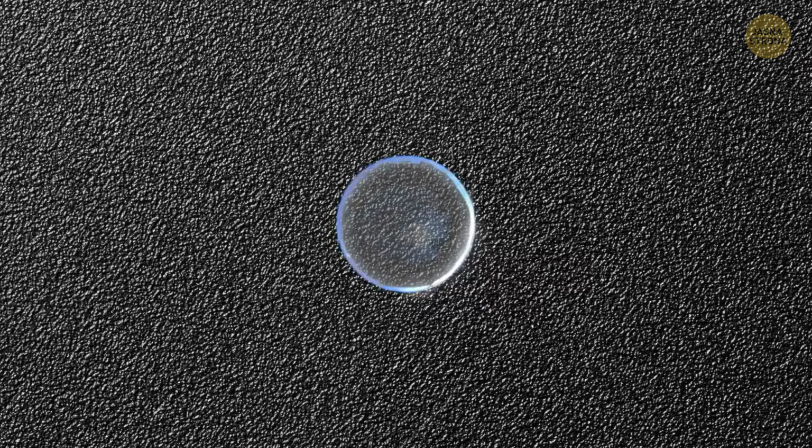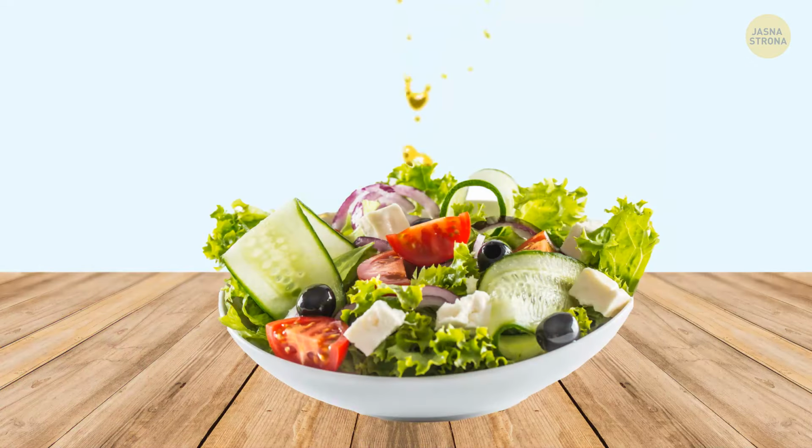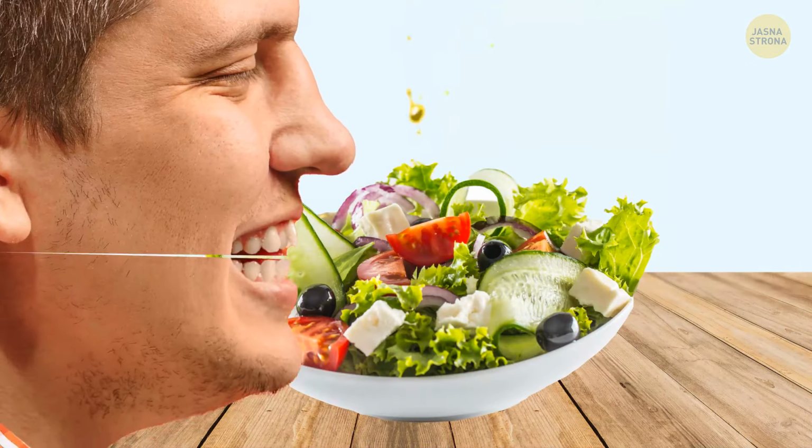The concept of oil on troubled waters may seem like a strange expression, but its meaning of calming a tense situation is well understood. The origins of this phrase, though, have a much more literal explanation. It's true that even the roughest waves can be subdued by simple oil. Just like you dress your salad with oil to make it nicer, you can dress the sea to make it calmer.